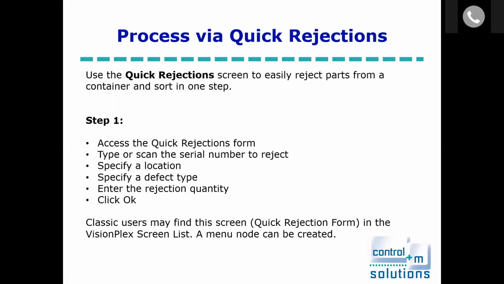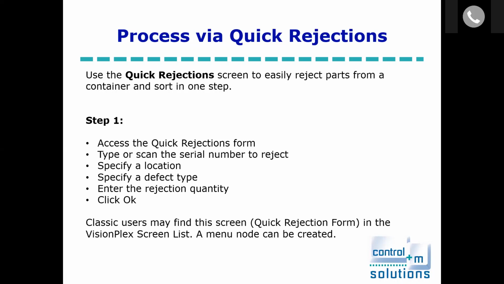We specify the location. Again, if we're in a location like QA as we're doing this, we can actually scan a barcoded label for that as well. We specify a defect type that comes from our defect table. And if you're not using defects currently, just know that those are found in the problem control module. Those of you that aren't using advanced quality would still have access to it, but that's just where problem control and rejections use the same defect table.